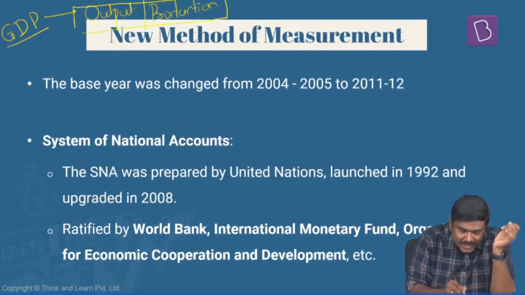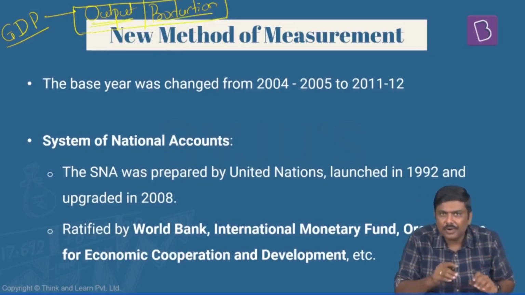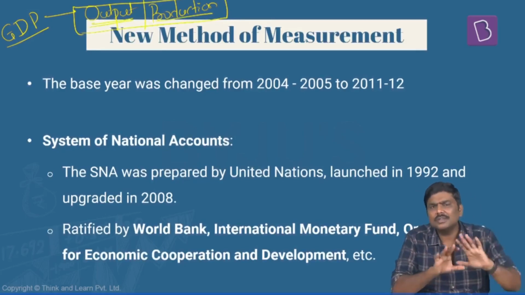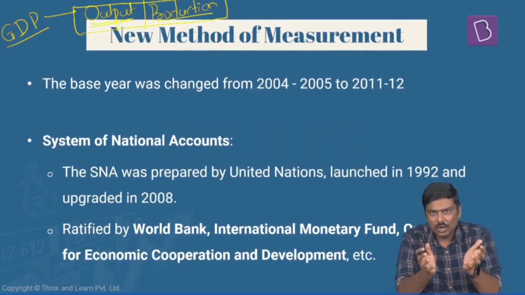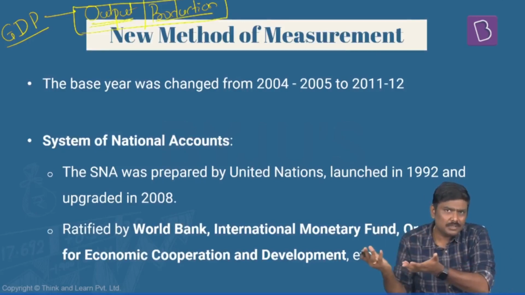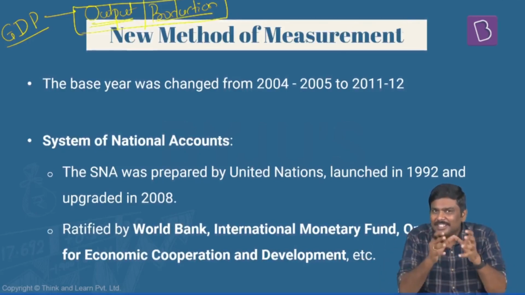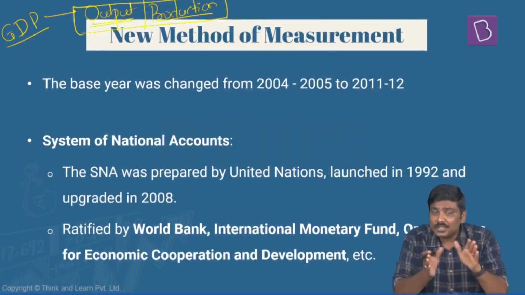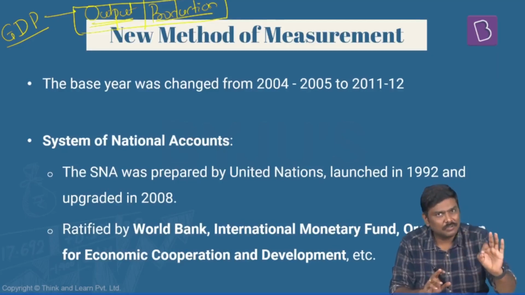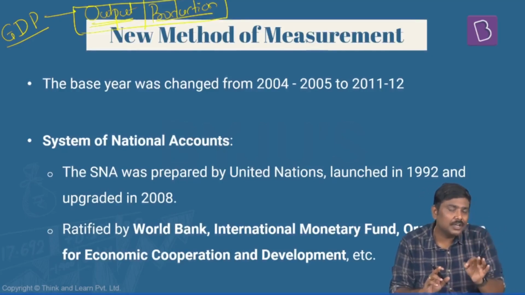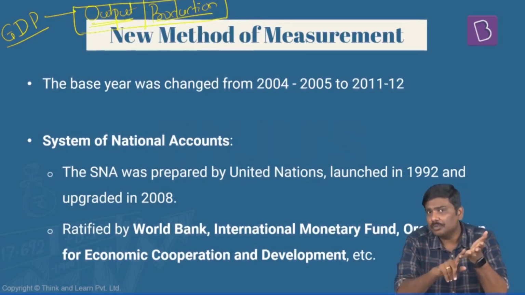What is exactly the process? How do we calculate GDP either through the output or production method? As of now, what we have seen is simply the formula: total market value. How do we derive this? The total output into the market prices. That's very simple, right? So how do we actually arrive at this formula? The whole process is very important, and this has been in the newspapers for the last couple of years. So let's discuss the GDP calculation using the production or output methodology.